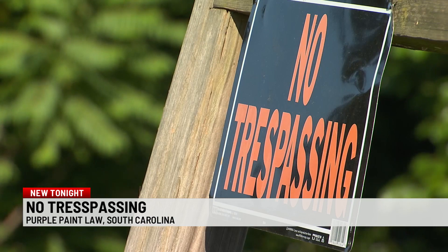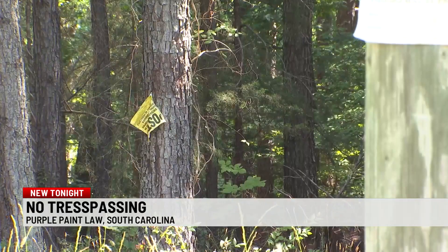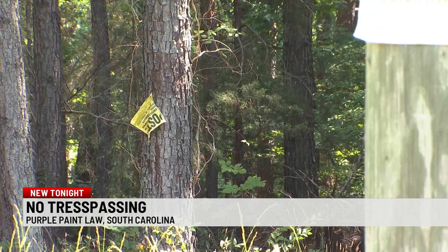They can do it on their own. They don't have to notify us. That's one of the things — if somebody's caught trespassing, we're going to look if the property is actually marked the correct way. So if you have the notice or you have the purple paint now, then they will know the property has been properly marked.